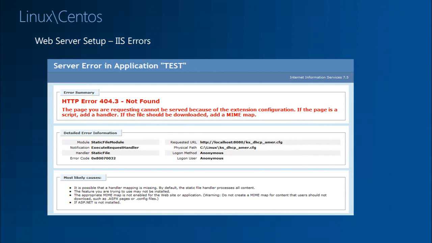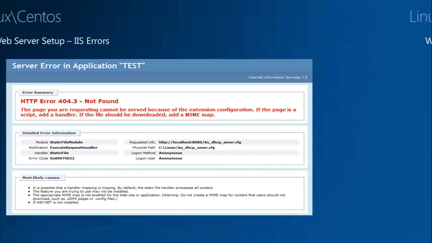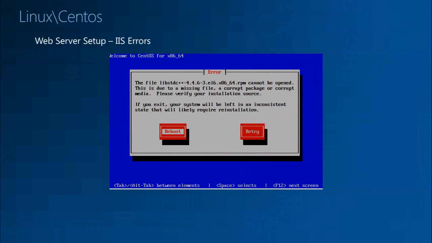And it's pretty self-explanatory. It didn't have this KS config file, it wasn't defined in my mem map. So I had to go in there and define that, like the previous slide showed, all those different types that you have to do. Of course, I thought I had them all in there, but I didn't. So we can go to the next slide, and I'll show you another error message you'll get if you don't have that in there. For the RPMs, it'll come up with this error message if that's not defined in there.